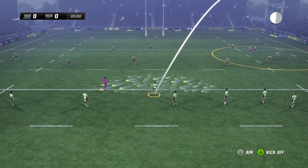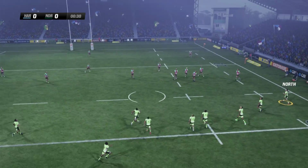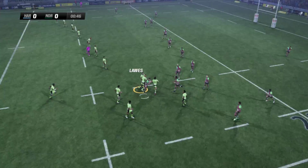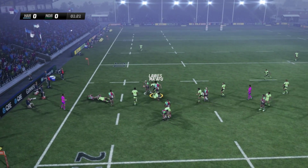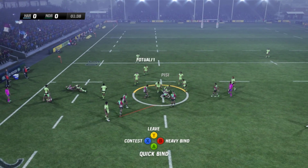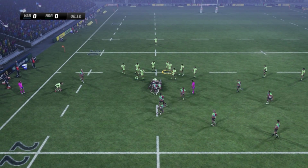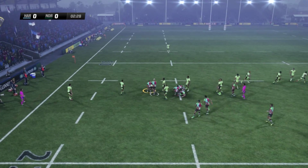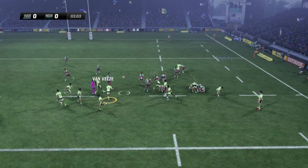As we look ready for kickoff, semi-final number 1 for the Aviva Premiership is underway as it's kicked off from Myler, and match 1 is underway already with Harlequins on the ball, and they're running it too brilliantly. Doran Jones with a great scamper. Release. Straight off the whistle. Harlequins looking to use this ball here. They go away nicely through Keir, and he gets taken down for PC, who turns him over.